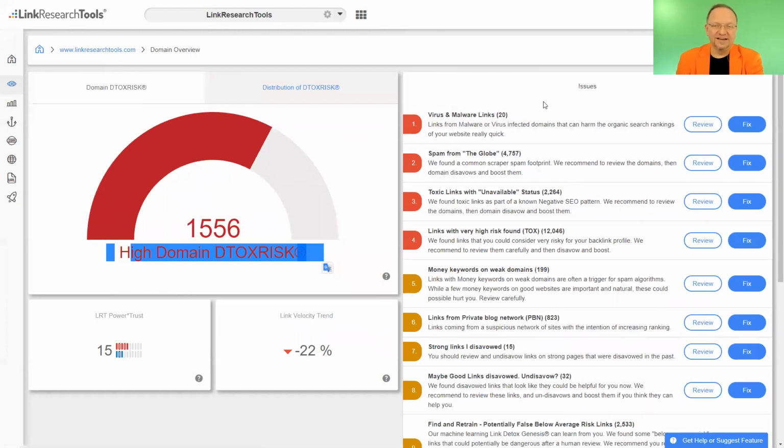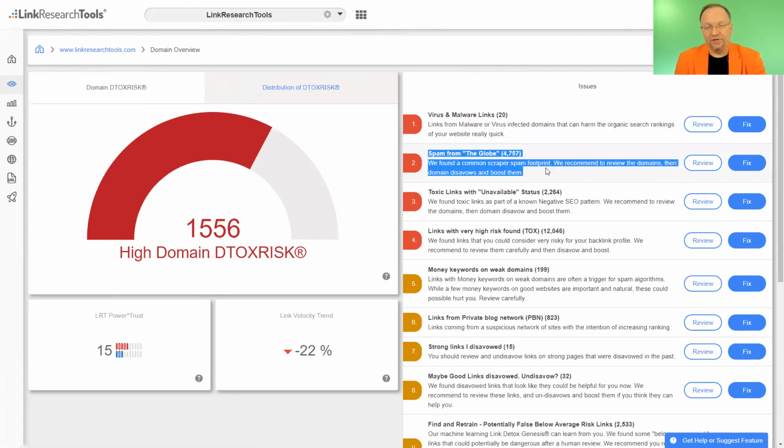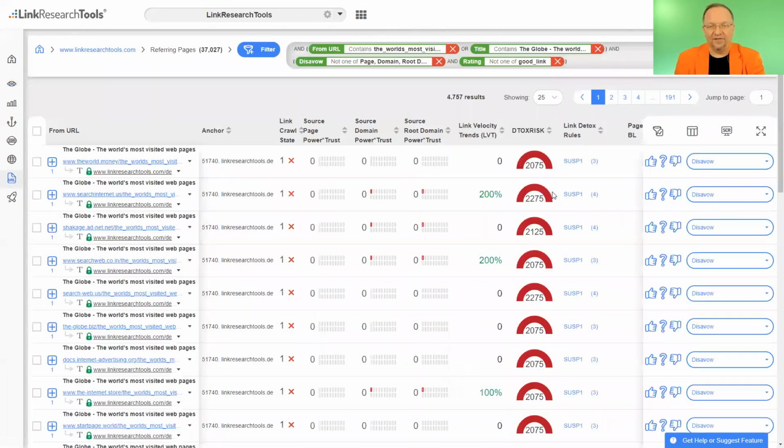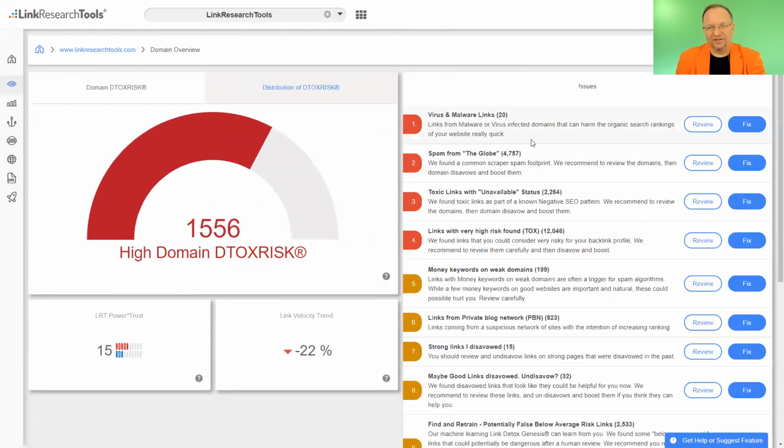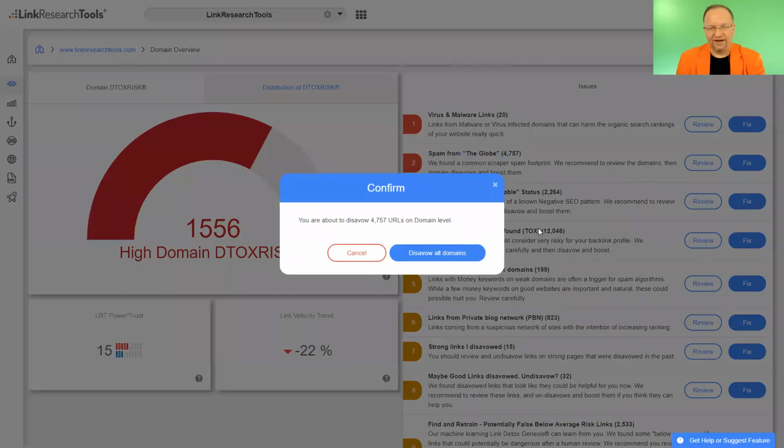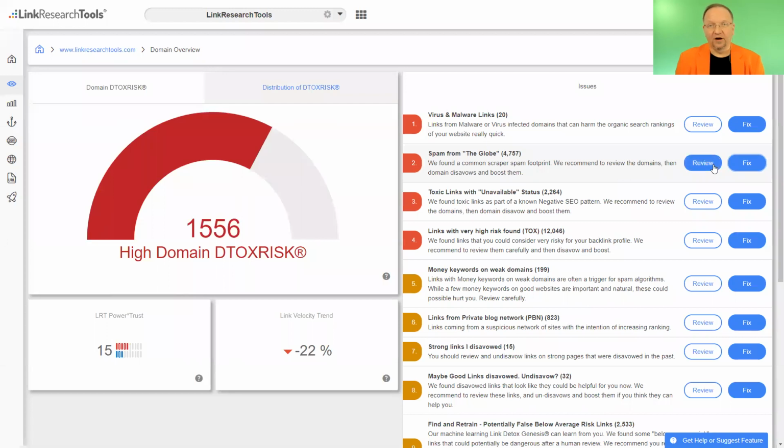So when you start a report in Link Detox Smart, it looks like this in the result. You get a notification about virus or malware links, spam patterns, the globe. Everyone knows the globe. And so what happens is, of course, you can look through all these 4,700 something spam links. But what you really want to do is you want to disavow them. And this is what happens with Fix.